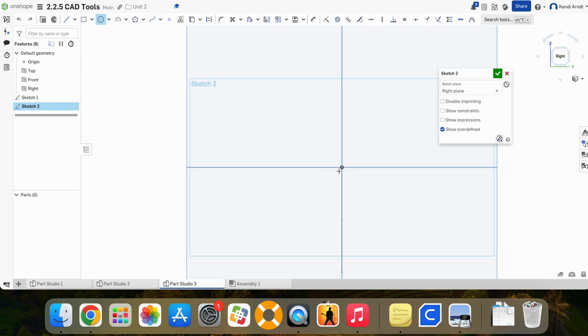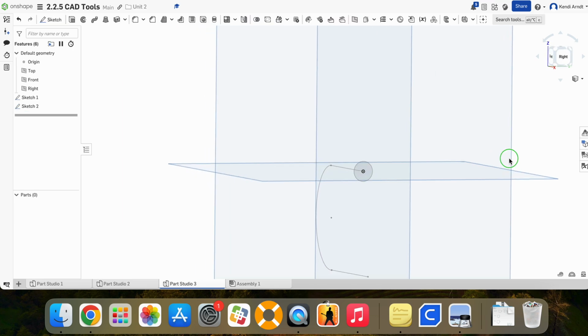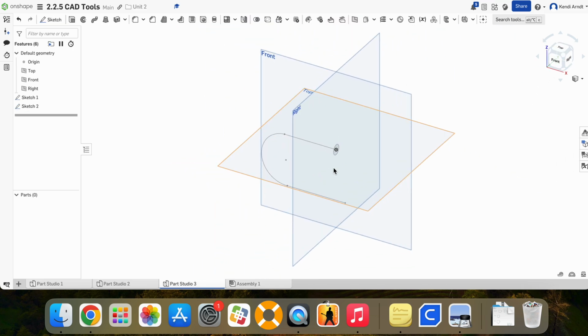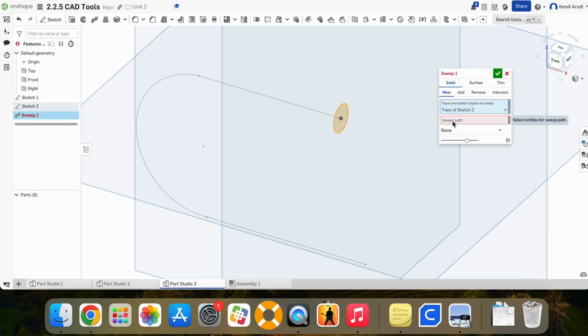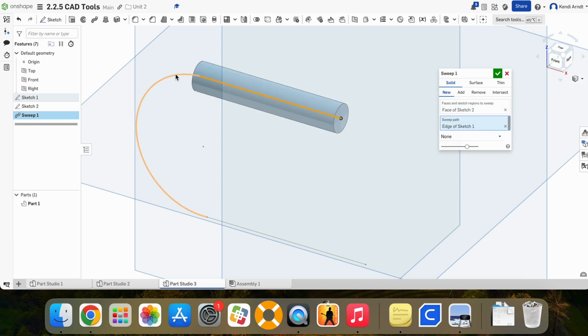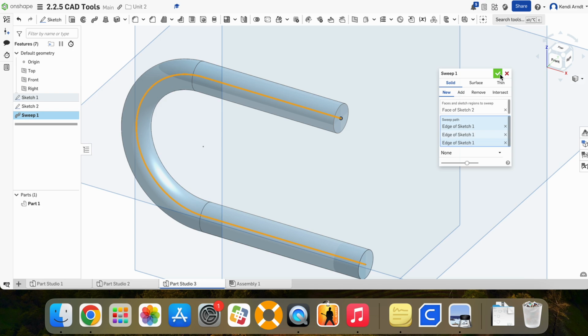There we go, and the dimension for this was 0.375 for the diameter. All right, and now we're ready to sweep this using that circle and the sweep path, and sure enough, we will have to click on each individual part.